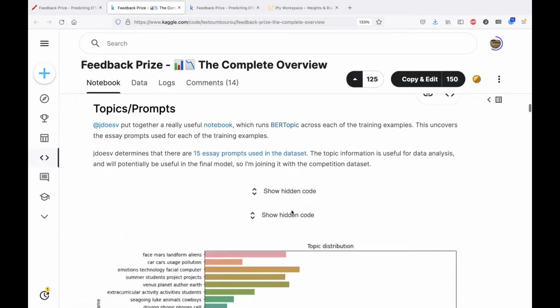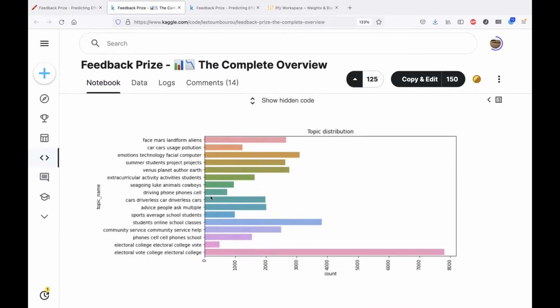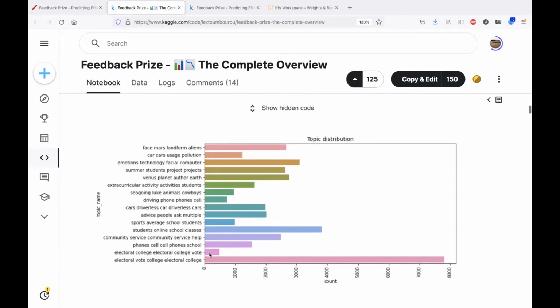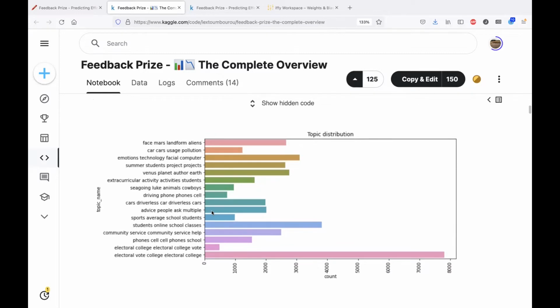Using this pre-trained model, you can classify each discourse into different topics. And so using this, he was able to create an additional feature, which he calls topic, and add it to the dataset.